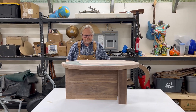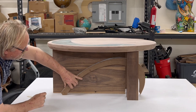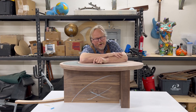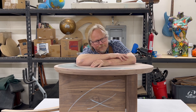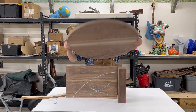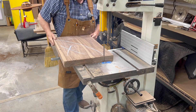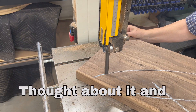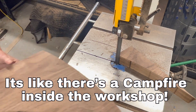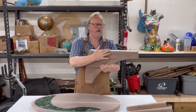What I'm thinking about is using this from our template, sliding it in like this. One of the biggest things bothering me right now is — remember when I changed that bandsaw blade to the metal-cut blade? I don't want to take it back. We're going to have to see what it does. It should be able to cut this wood.